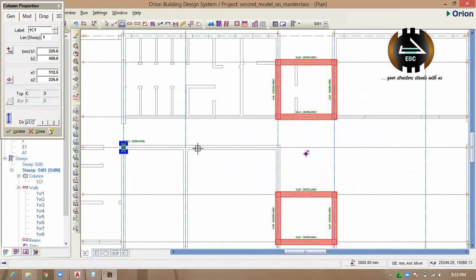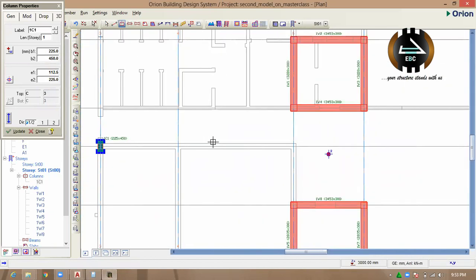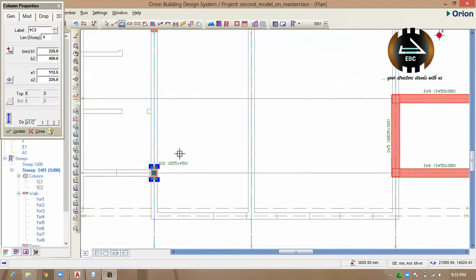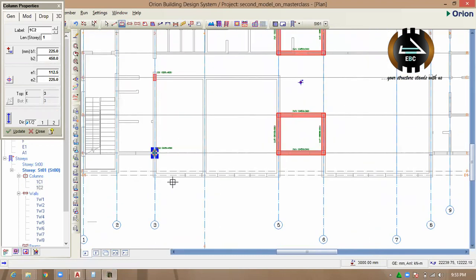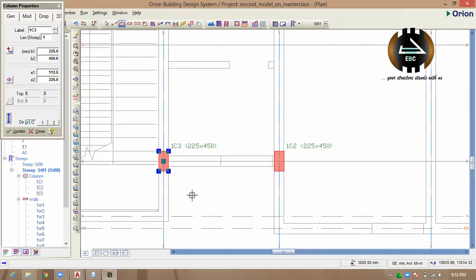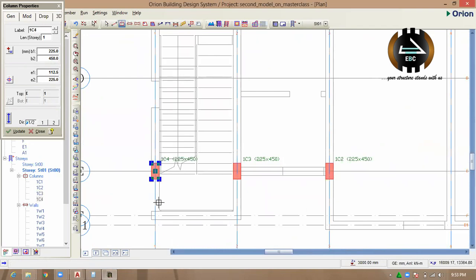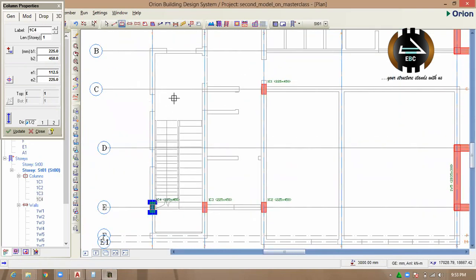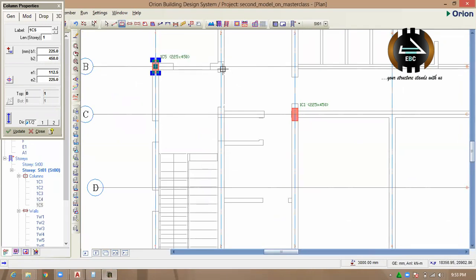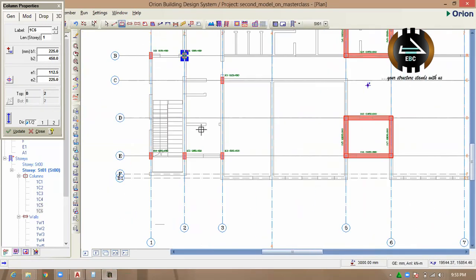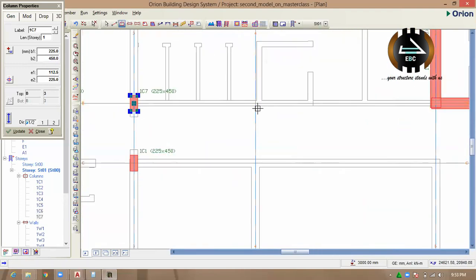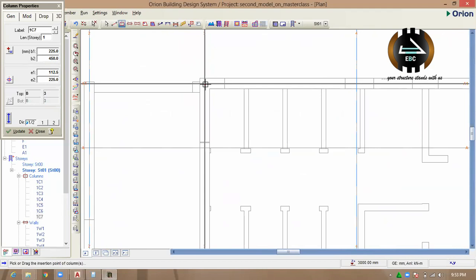So for the person that was asking how to use 450 columns, I don't know the spacing of this, but I'm going to use my discretion to tackle this. So let's have a column here. I have another column here.